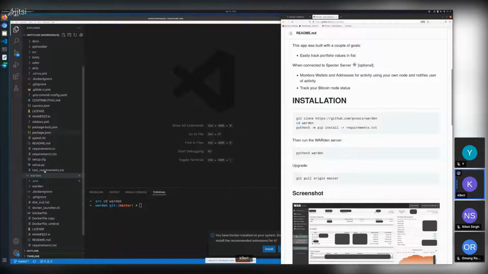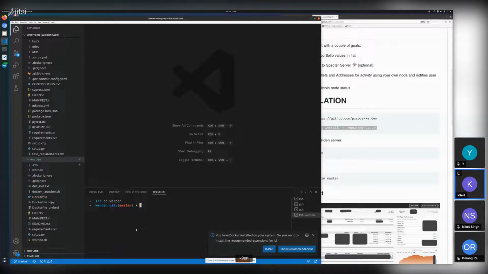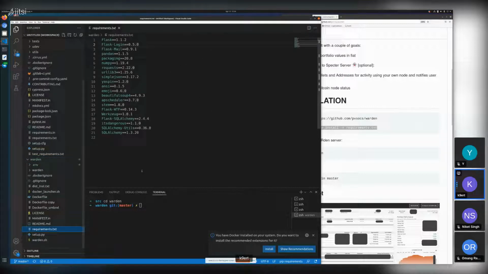That's the reason why we definitely need a virtual environment, and I don't want to pollute the system-wide Python library. So that's why I created an environment as explained in the Specter Desktop sources, and I installed the requirements here.